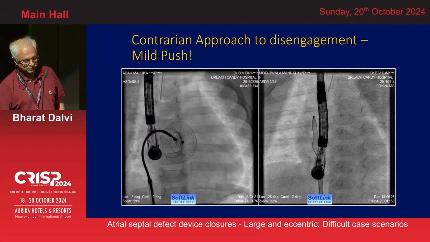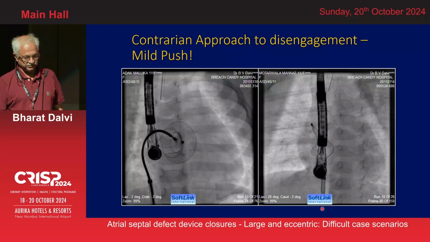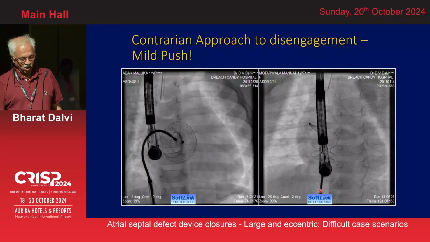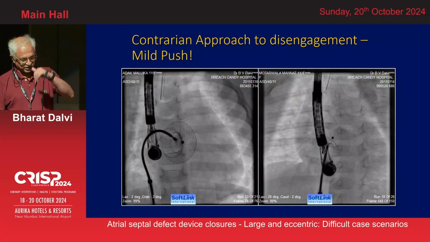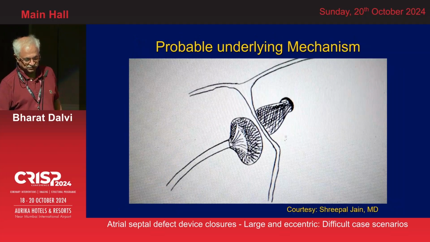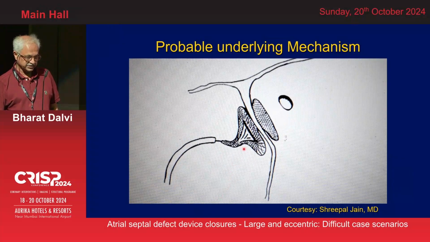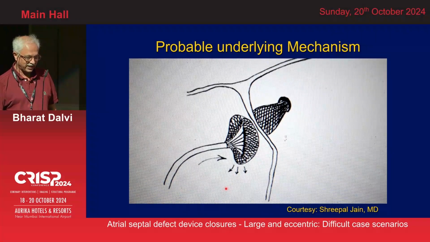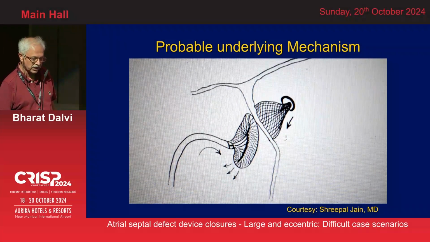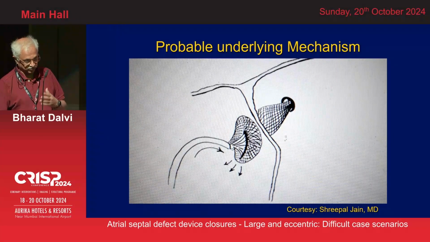on the cable. Similarly, when there was no disengagement from the right superior pulmonary vein, we did exactly the same thing of pushing onto the cable with a redundancy on the cable, allowing it to disengage. So this is the principle of disengagement. A part of the vector tends to act in this particular direction, thereby pulling onto the engaged disc and disengaging it. I'm not sure whether that is the correct way.